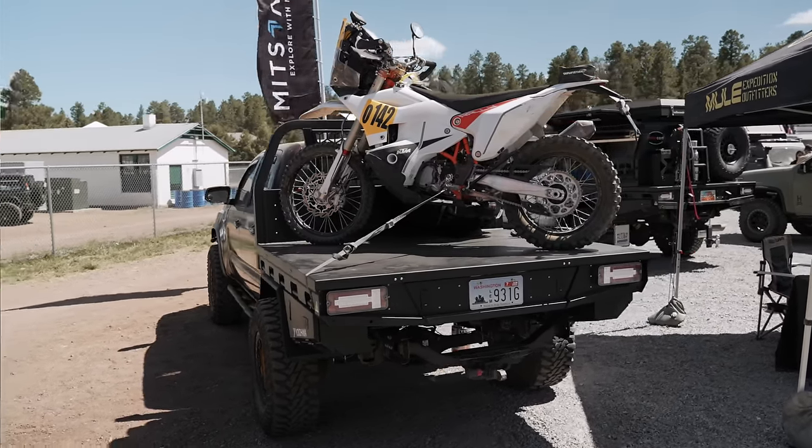Yeah. How do you like the DRL? Is it bright enough? It's pretty bright. I know there's some new companies out there putting out lights that I haven't seen a direct side-by-side comparison, but they might be a little bit brighter. But the truck is new to me, so I don't really notice any downside as of now.